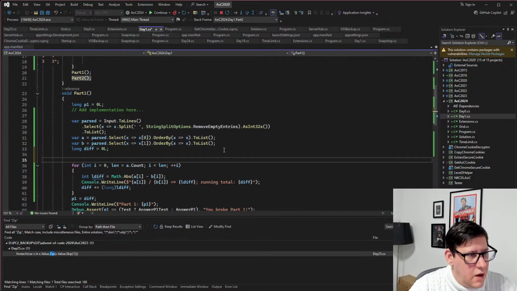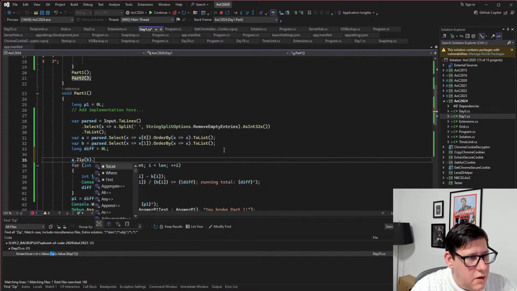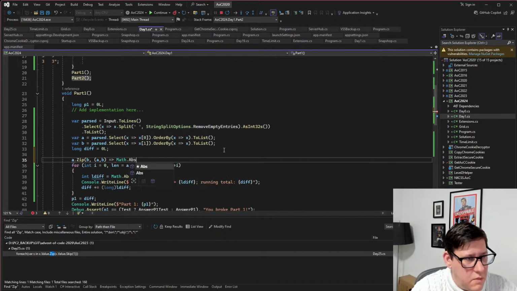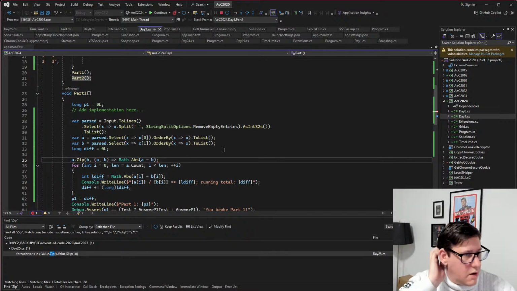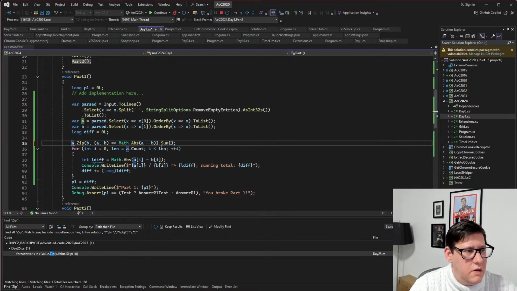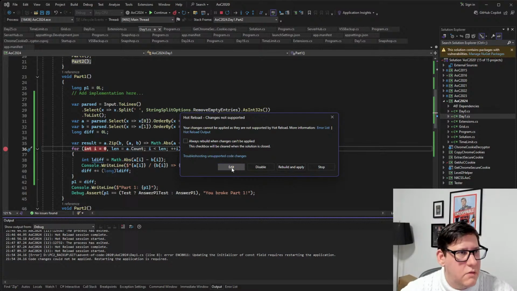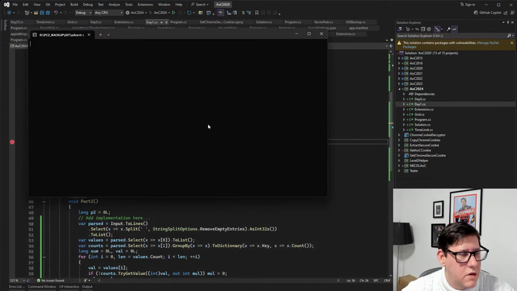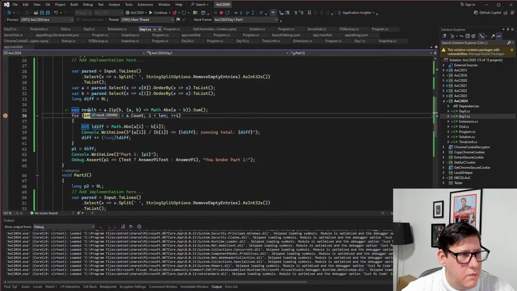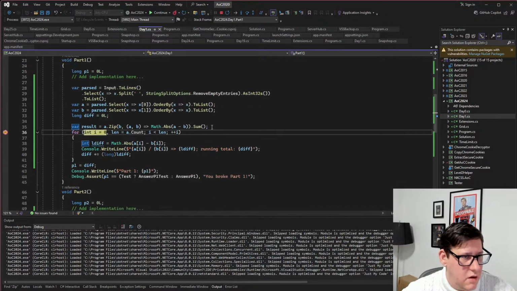So you would do a.zip b, and then was there a function there? Result selector. So you can do like this, right? Sure. And I can do dot sum. So var result is this, and then we should expect this to be the same as this one. Yeah. Sure. This is actually cleaner.